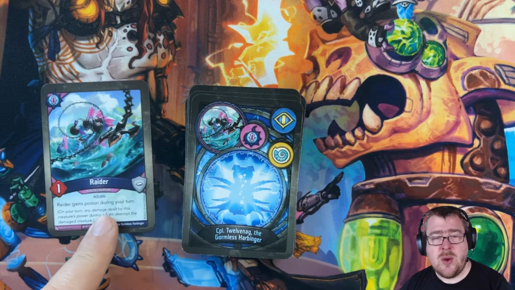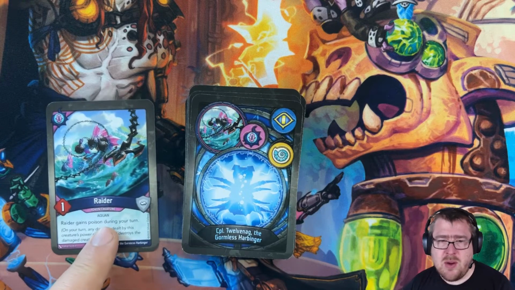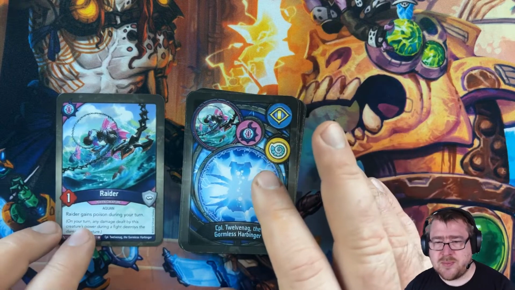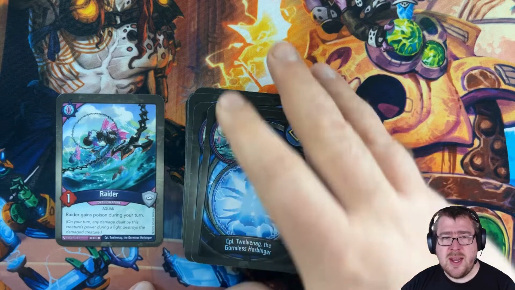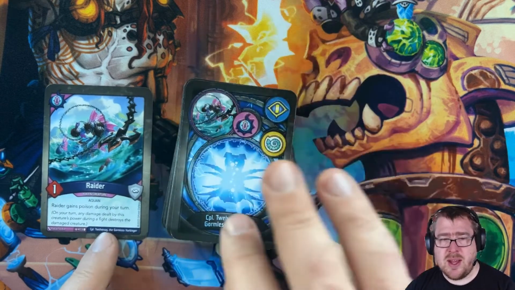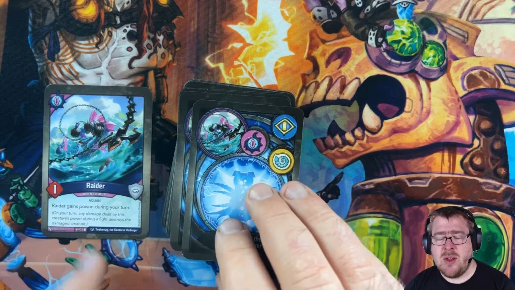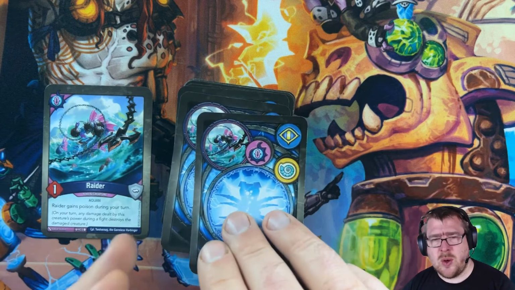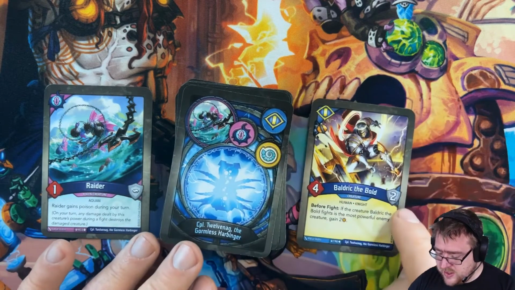And the token is Raider, who's a 1-power Aquan that gets poisoned during your turn. I don't love the fact that it only gets it during your turn. I think that's a little bit sad, but it is what it is. Obviously, using it during your turn can be pretty effective. You can knock some stuff out, but it's just so easy to kill, and your opponent can smash into it on their turn without worrying about the poison. So I think the poison could have just stayed. Oh well. Let's see what we get.